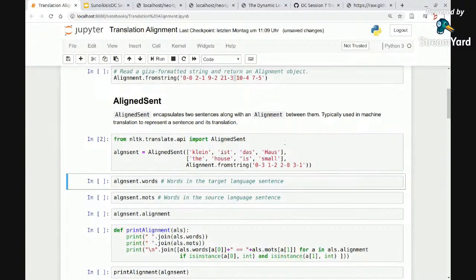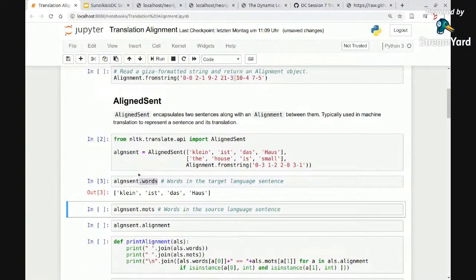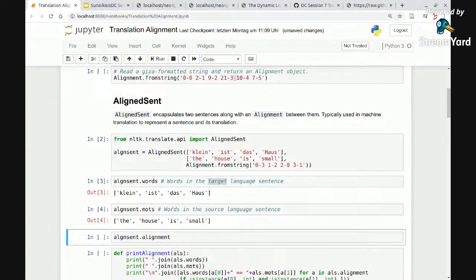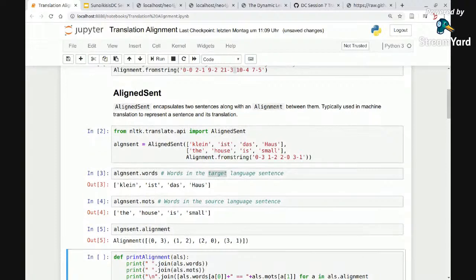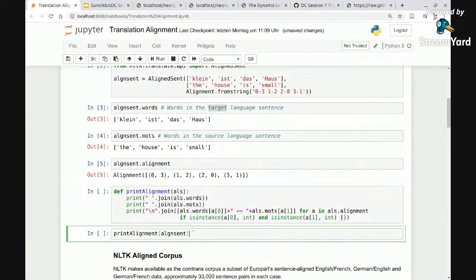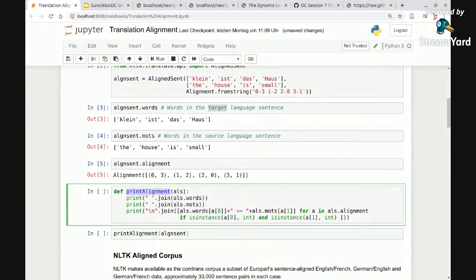I can run this. I can access the words in the target language via align sentence words here. Here is the target language and the source language with mots. And here the alignment. I wrote a function called print alignment.